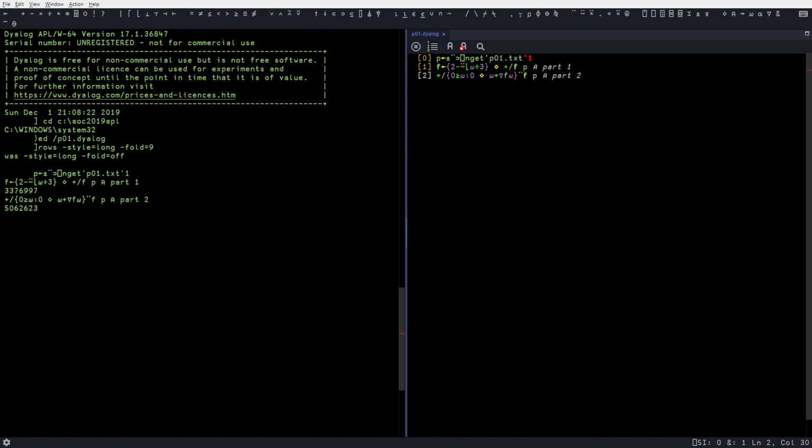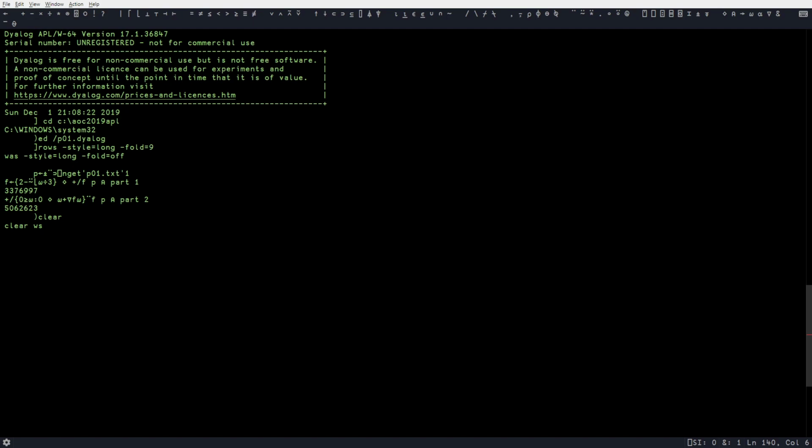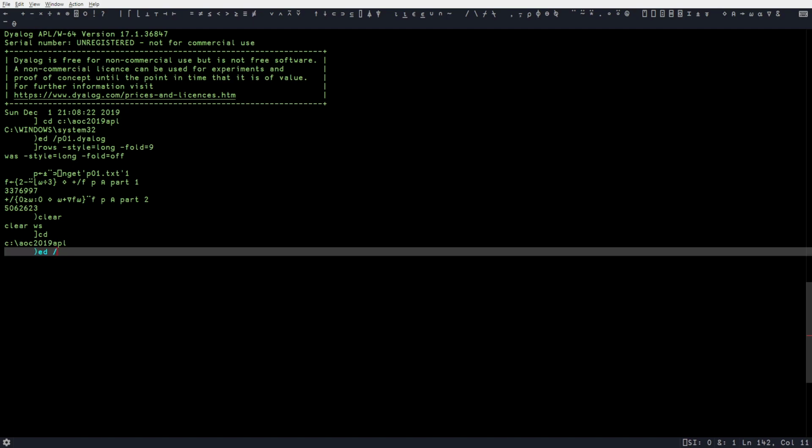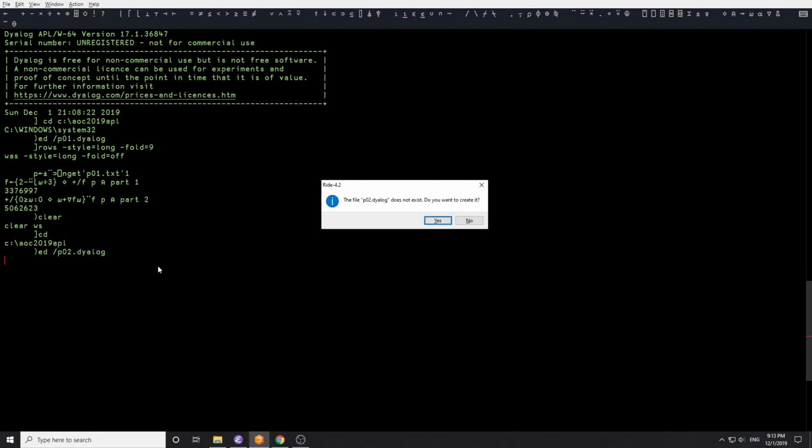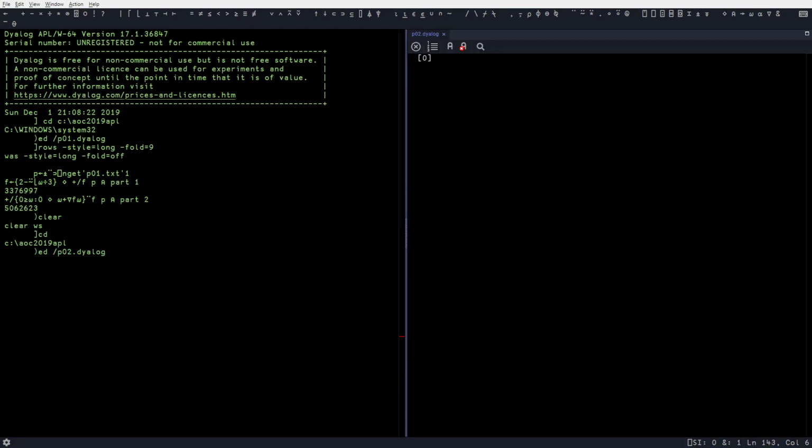Okay, well, let's clear our workspace. And does clear workspace clear everything? No, we're still in the right directory. Okay, cool. I have downloaded the problem 2 input. Oh yeah, I do want to create that, but first I want to look at our problem input. Okay, so it is just a long array of numbers, right?